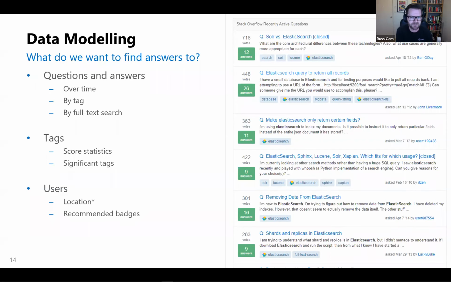Elasticsearch itself has been described as schemaless before, but I actually think it's worth thinking about it slightly differently. When you index data into Elasticsearch, you don't have to define a schema for that data ahead of time within the index.